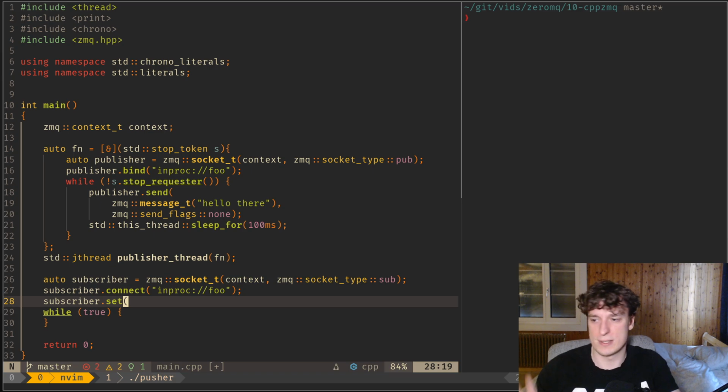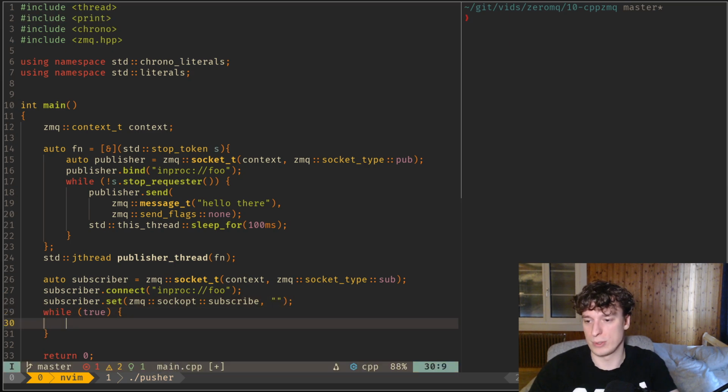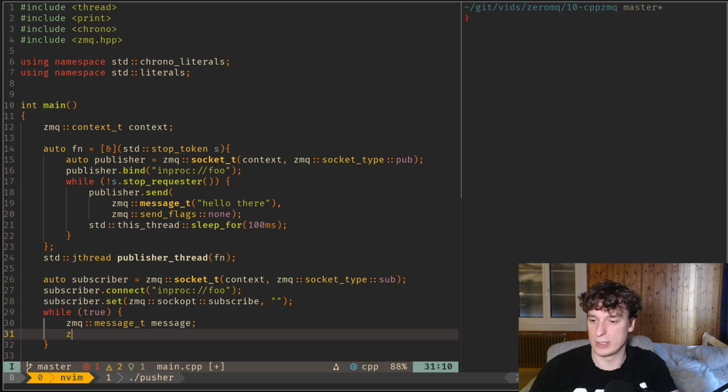So we had setsockopt in the C interface. Now we have just set, and then there is a sockopt object which has a subscribe. No, not object, just an enum. Well, you can subscribe, and here I subscribe to everything, and then I will have a message in my loop, and I want to receive from my subscriber, so I call recv and I pass it the message as a reference.